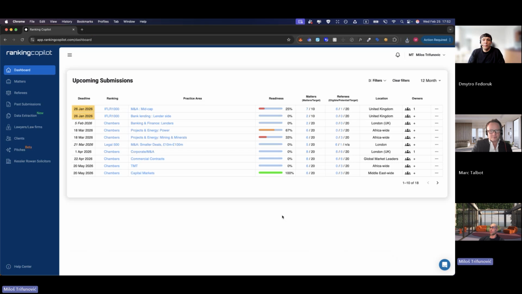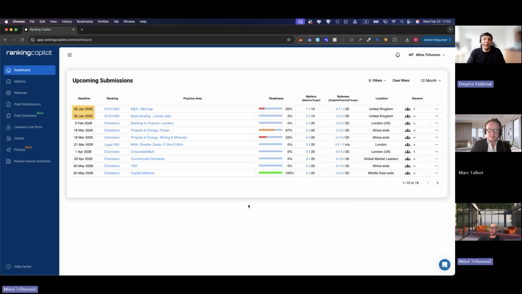With this, we also have additional feature. So besides downloading the submission, which you can always do at any point, we can also submit directly to Chambers via integration that we have with them. So with this, it takes just one click for this submission to go directly in your Chambers account, and you don't have to download any kind of Word documents or referee spreadsheets. So with this, we just simplified together with Chambers the process of submitting and avoiding document formats.